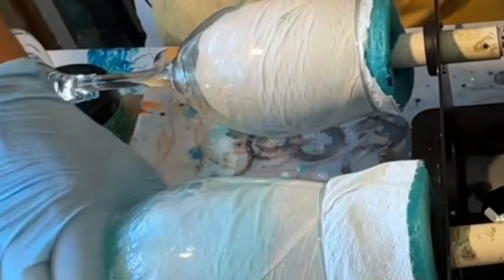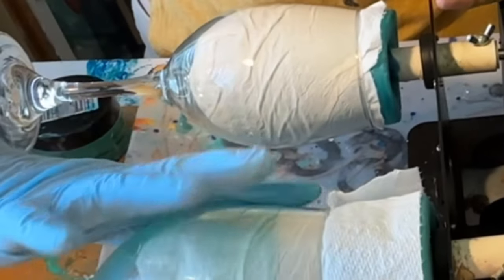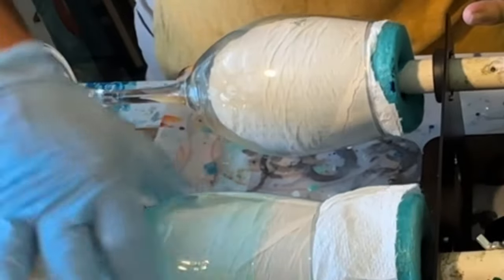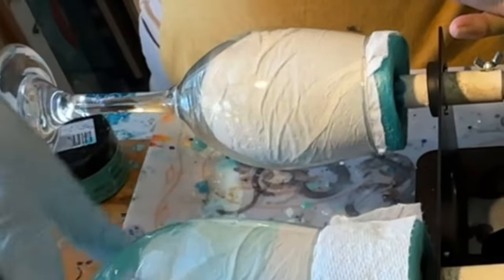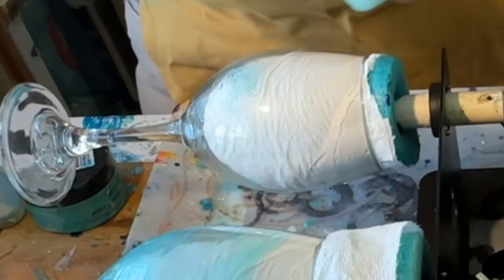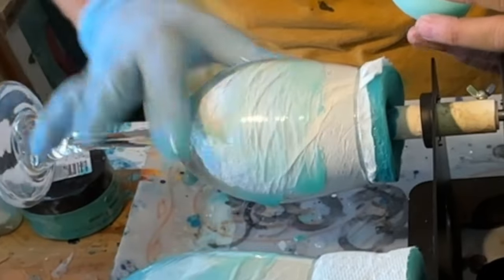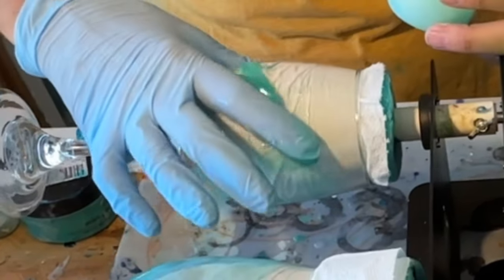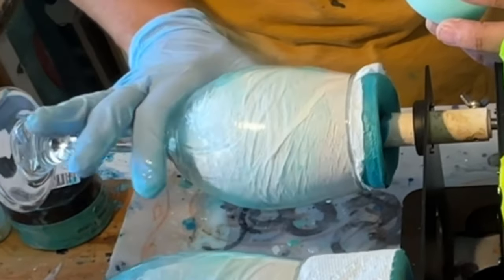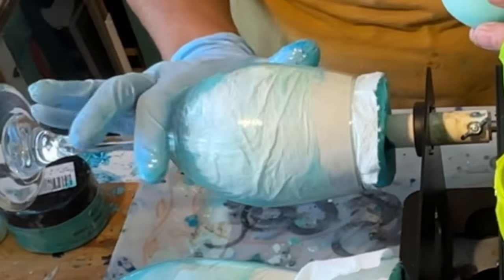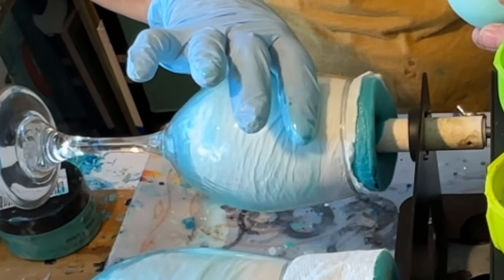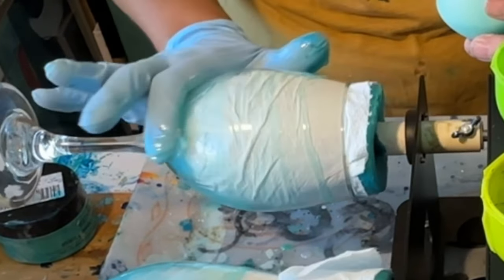All right, this is my base color. I'm using a pool noodle that I've cut to attach on my turner arm. I think I have a video up, I'm still editing. I got a new turner and I modified the turner arms to better suit my needs and make them more versatile. Pretty sure I have it up, but if not I'll have it up soon.